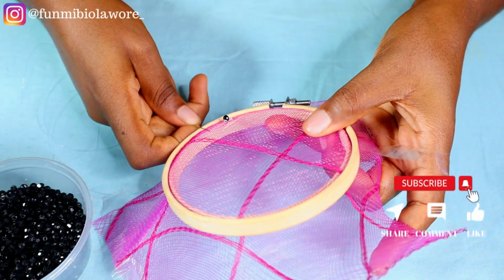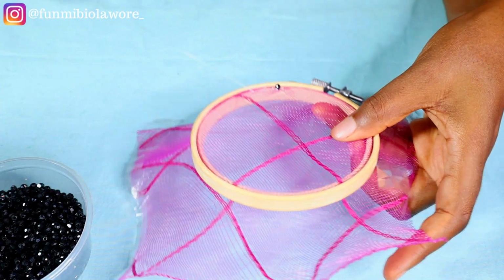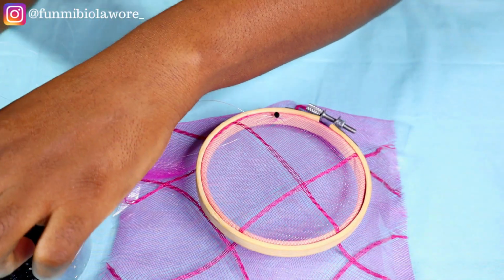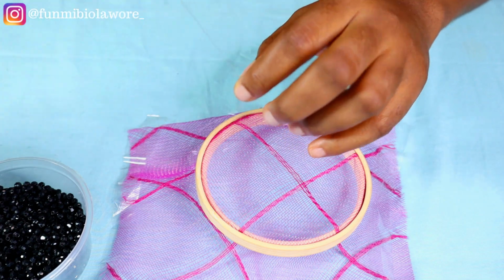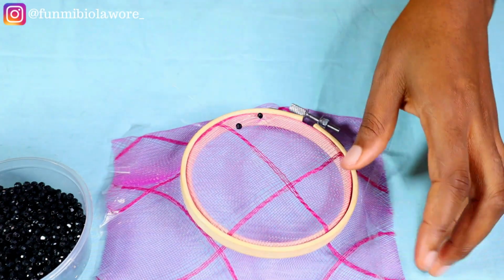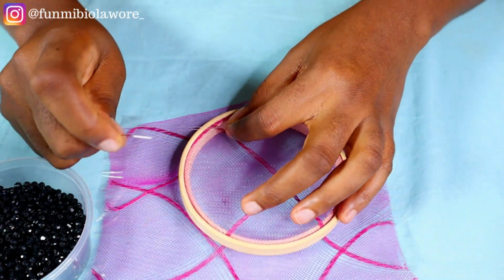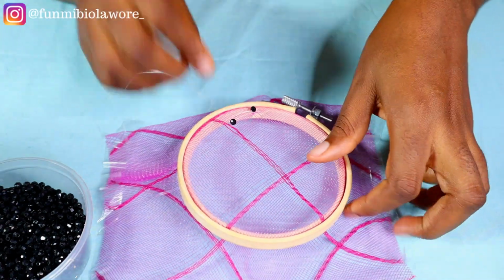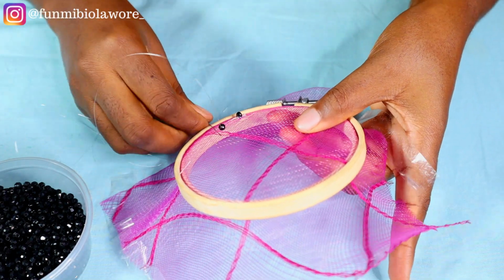Crinoline has a lot of holes in it, and these holes are pretty wide and expandable. So if you're not careful, your bead and your needle will just keep passing through the thread and you won't be able to basically bead on it. So you need to watch the way I'm passing my needle and thread. I'm still going to come back on the video and make some explanations also. Please make sure that you don't skip any part of the video so you don't miss any important information.